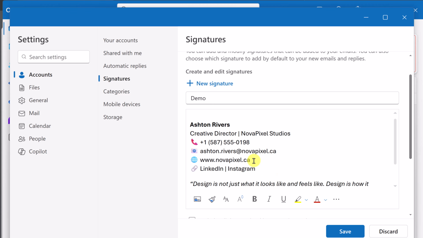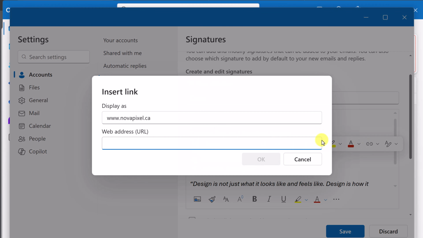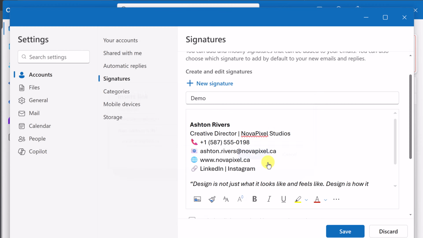I could go ahead now if I wanted to. If I go ahead and take this just like before, I can go and insert a hyperlink. So maybe it's going to be the same link and I'll just paste it right in here. So now this will become a link and I can go through and make other adjustments.